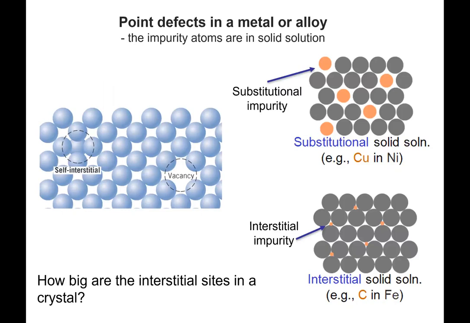Alright, point defects in a metal or alloy continued here. So we've seen the self-interstitial and we've seen the vacancy, the missing atom case. We can also talk about these defects when we also have alloys. So let's say we had an alloy here, maybe a nickel. So we have a crystal structure here. Nickel is a face-centered cubic material. So this represents maybe one, one, one plane. And then we're substituting in copper in place of some of the nickel in this lattice, okay, in these atomic sites. So this is a substitutional impurity. Okay, I'm removing the host atom. I'm substituting in a different type. So it's substitutional impurity. And this alloy is referred to as a substitutional solid solution.